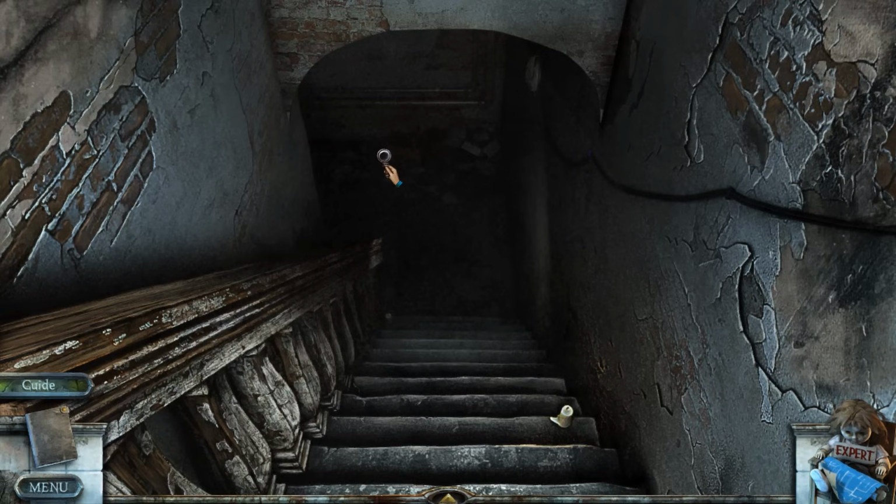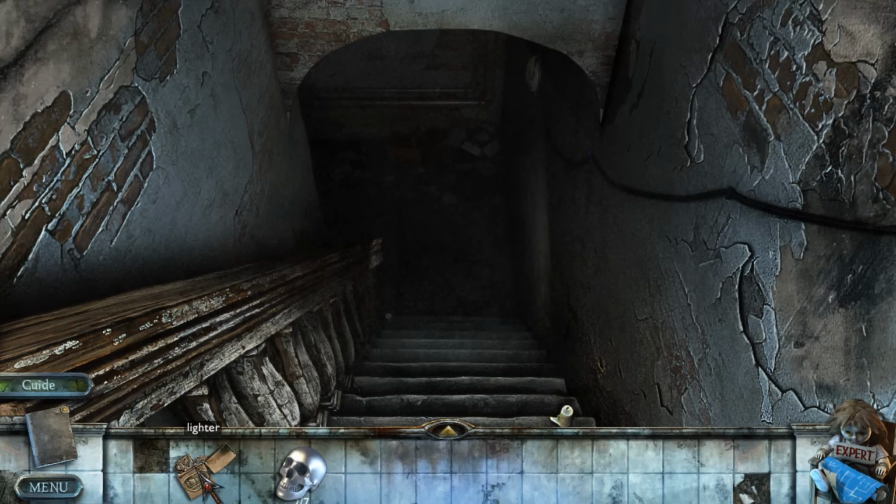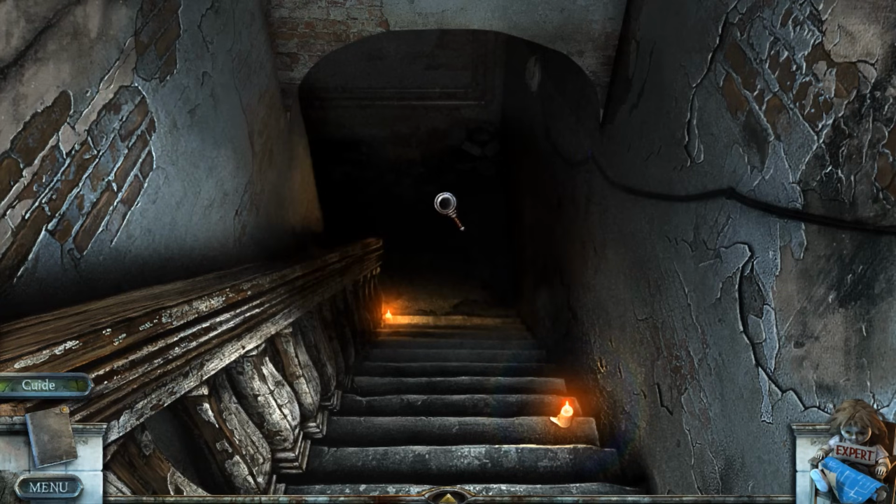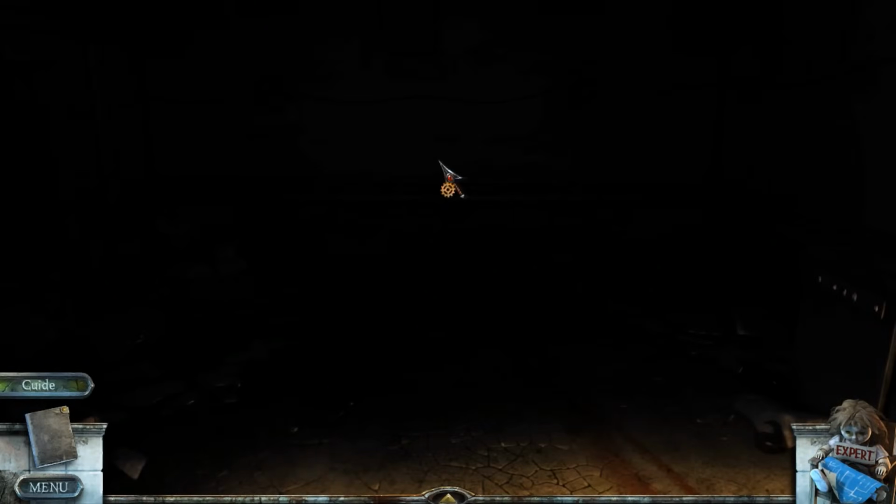What's going on? The hell? I'm not going down there in the dark, but you were just down there. And why is it dark? Do we still... Oh, okay, we still got the lighter. That one down there. Right. What happened there? Did she black out? Was she imagining that? Let's go down. Oh, Christ. Oh, is that blood? There's something lying there, but it's too dark to see.